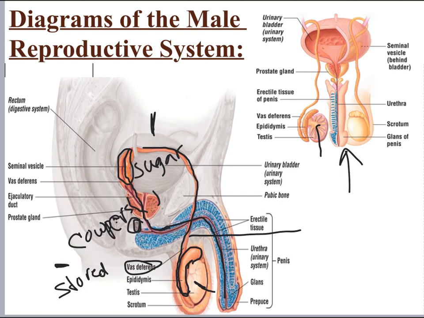Same thing, looking at this over here. Seminiferous tubules, sperm is made, stored here in the epididymis, up through the vas deferens, around the back of the bladder. You've got the seminal vesicle behind the bladder. You can see that here. You've got the prostate, you've got the Cowper's gland, and then it exits here. Now notice that the urethra comes down from the seminal vesicle, and it also comes out of the bladder. So when a male is erect, there's a valve here that will actually stop urination. So you would not be able to urinate and ejaculate at the same time. It just doesn't happen.